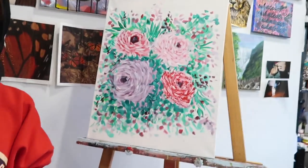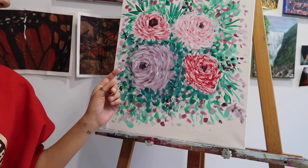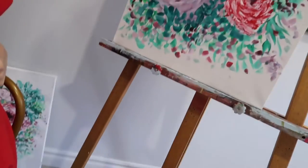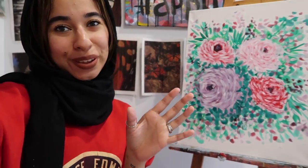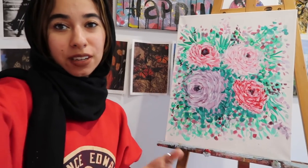Here we are right now. I think that I'm close to done. Probably just gotta add some more white to this, just like this one where there's more texture, so it looks a little bit more impressionistic, just like the little guy over here. Once I've added the white, I just gotta add the gold, and I think that should be it. So just gonna wait for this to dry and then take it from there.